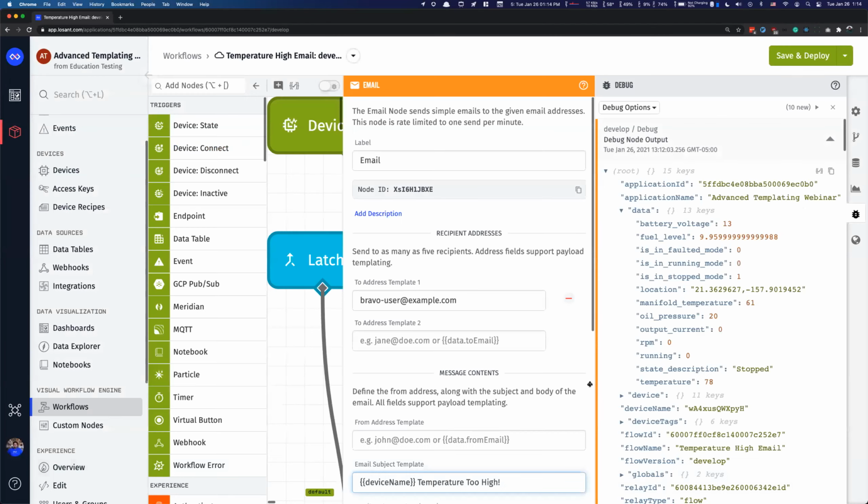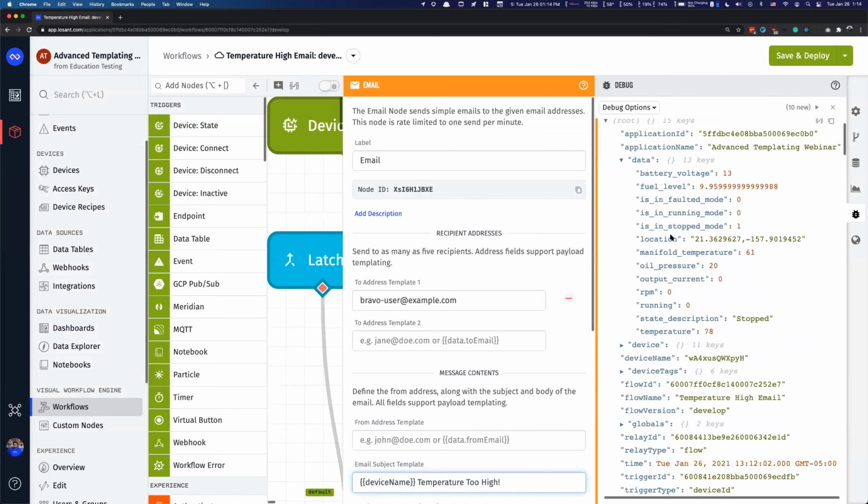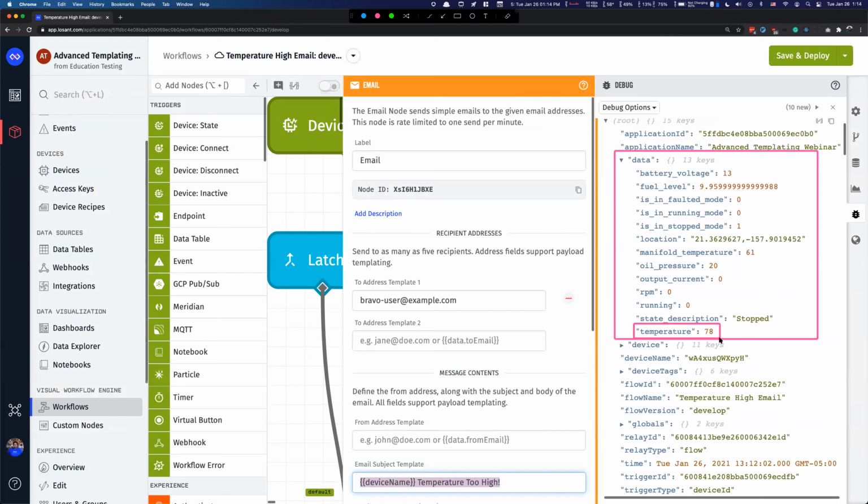So I'm going to save my work here, and in my current context over here on the right, I can see that all of the device data that was reported along with the temperature, with the device state trigger, is here, and I can actually see the temperature here.